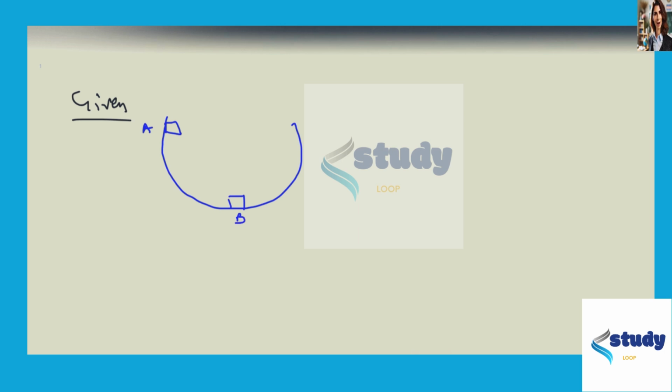So at the beginning, we're also given that the radius of this circular path happens to be R. And that's the information we're given, that the masses are identical. So MA is exactly the same as MB, which is exactly the same as M. And then also, we have the initial velocity of A right there. And then eventually these two masses are going to collide.